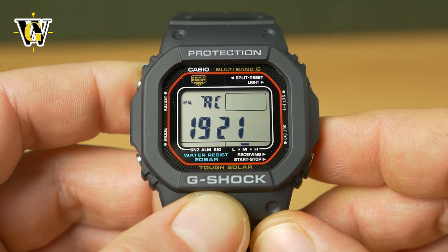The next function is the stopwatch. As you can see, you have the current time visible in this function as well, which is something classic battery-operated squares always had but the solar atomic ones didn't — a huge improvement. This is a 24-hour stopwatch with one one-hundredth of a second precision that can do first and second place and split times. To start it, press the lower right button; to stop it, press it again. To reset it, press the adjust button. To do split times, start it and press the adjust button while running — it will freeze the screen but the stopwatch keeps running in the background. Press the adjust button again to unfreeze and resume.